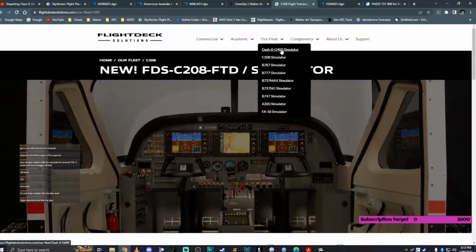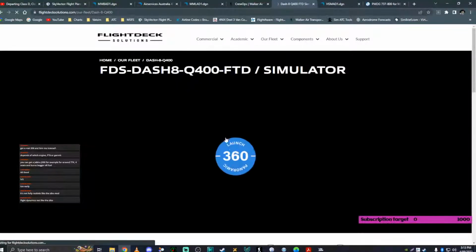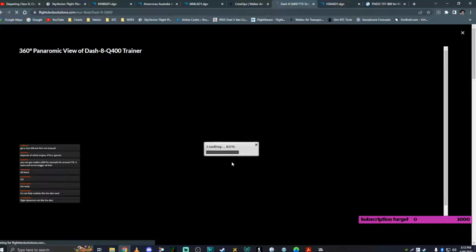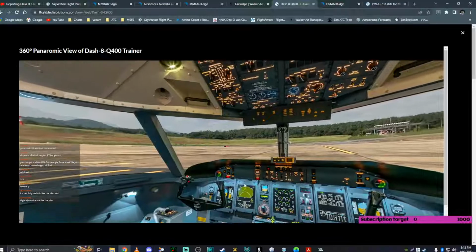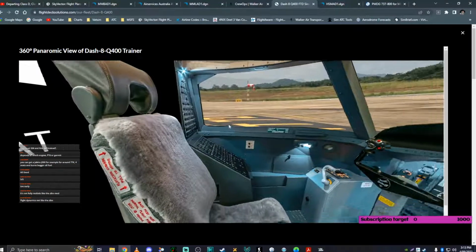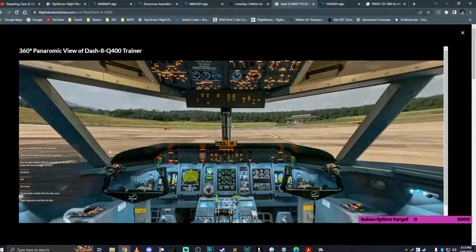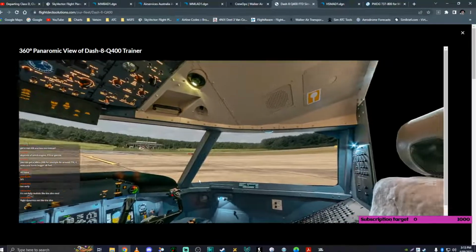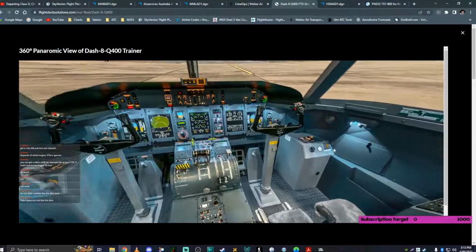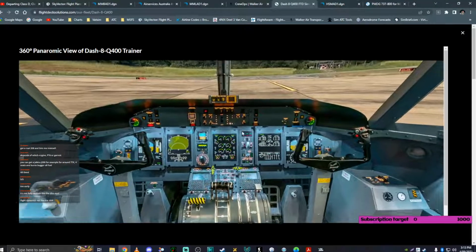So then they've got the Dash 8 as well. I'm not too sure about the Dash 8. I mean, if you had one of these in your room or whatever, would you ever go to bed? You'd probably sleep in it. Imagine doing that. Imagine you'd be spending all your time.